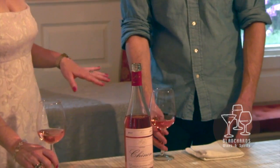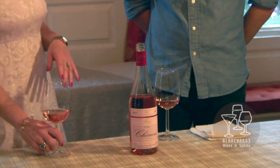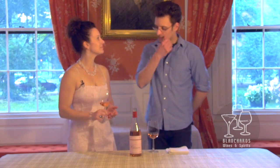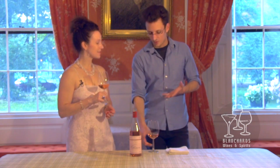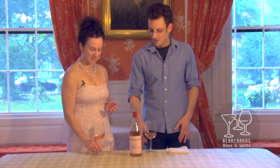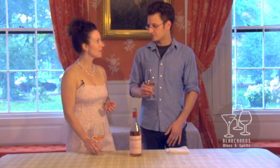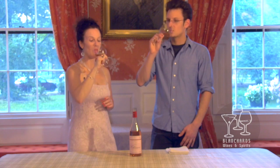Before they have a glass of wine in general, so let's say I go to a restaurant and I order a jambalaya and ask for a rosé, should they swirl, or is this more for a tasting? Swirling will volatilize the aroma, push the aromas up in the air. These delicate molecules float around, so when you swirl, it brings them up in the air. But when you first pour it, you probably shouldn't. I'm always in the habit of swirling it right away, but you might not want to. Just bring it up and give it a sniff first. There might be some very delicate aromas that disappear the moment you swirl it. Oh, I see. Okay, let's taste.